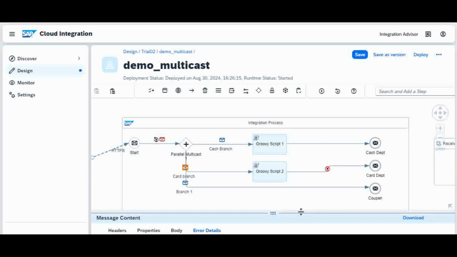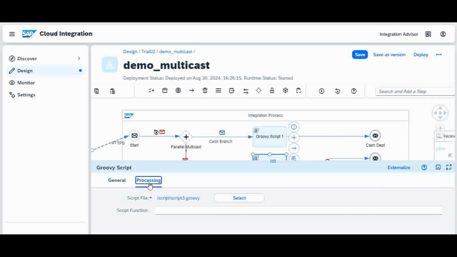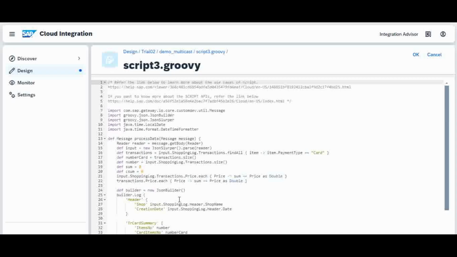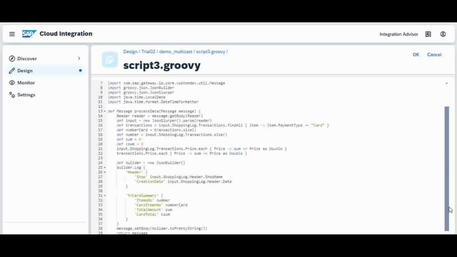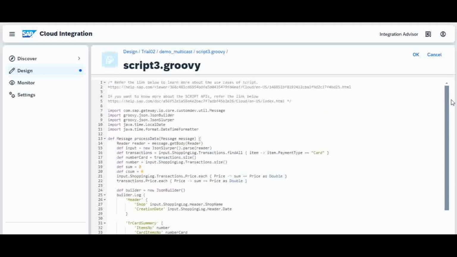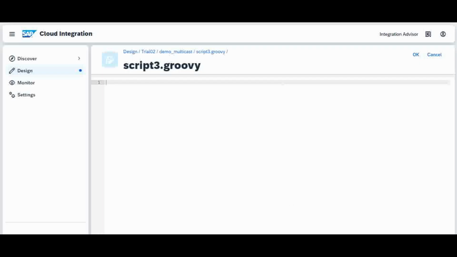Okay, there are some mistakes in the Groovy script. I will copy it again.